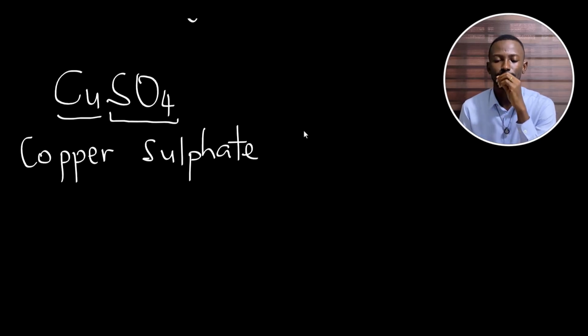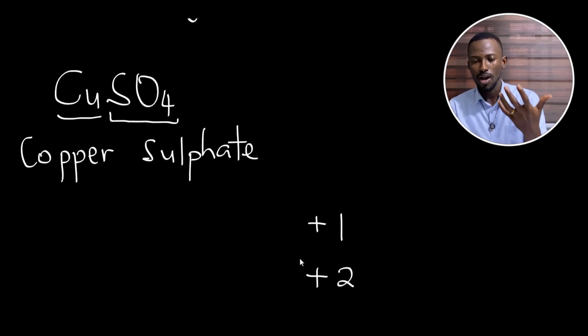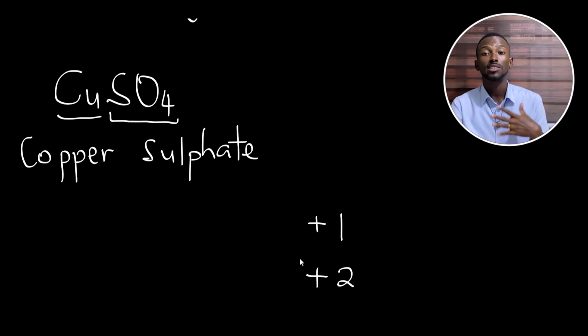But look at this. Remember, we also said that copper and iron have variable oxidation states. Copper has variable oxidation state, and I said the oxidation state of copper can be +1 or +2. So here is the question you have to ask yourself. In this compound, is the oxidation state of copper +1 or +2? You have to state it, because the one that sees this compound has to understand whether copper in this compound is +1 or +2 oxidation state. That is why you have to specify the oxidation state of copper. But how do we know the oxidation state of copper in this compound?